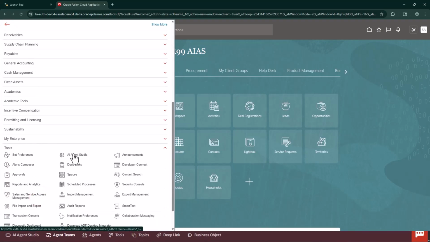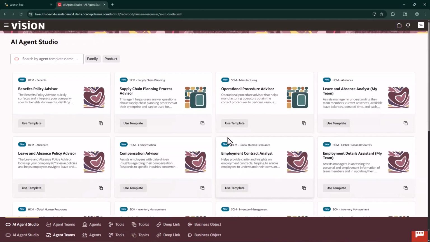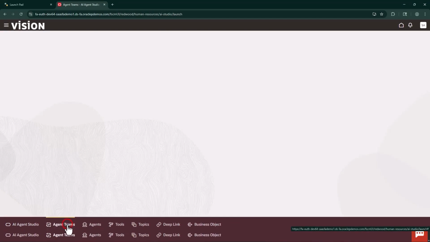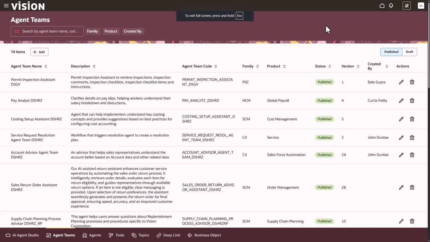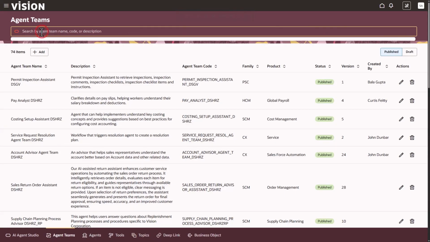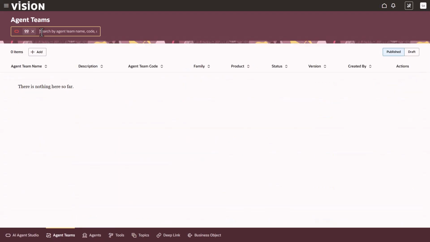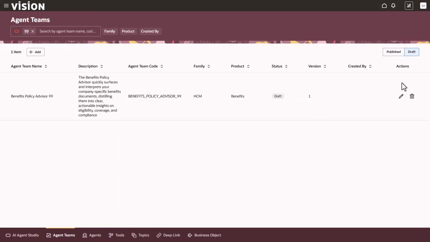So we head back to the AI Agent Studio, over to Agent Teams, and let's actually make this full screen now so we don't see Curtis Fetty in the background there. And from here, looking at the Agent Teams, once again, let's look for my 99 under draft still.